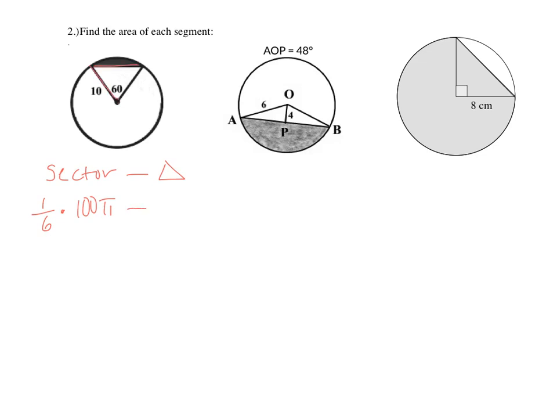This is where things get a little bit trickier. Let's think about what kind of triangle this is. If we have a 60-degree angle here, and this side is 10, well, this side must also be 10, right? Because these are both radii of the circle, so this must be 10. And if these are both 10 and this is an isosceles triangle, then this angle and this angle must be the same, right? Because the angles across from those congruent lengths must be equal. Well, if those two are equal and we have 120 degrees left to work with, then they have to be 60. So that means this whole triangle is equilateral. That is going to be really helpful.